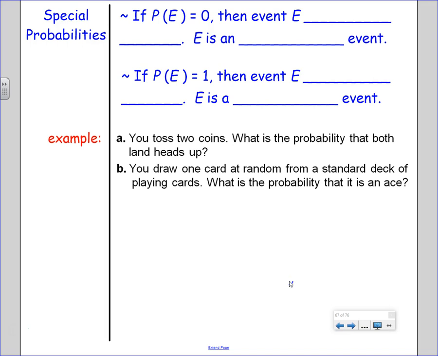So when you see this P of E is 0, that's saying the probability of an event occurring is 0. Ooh, so if the probability is 0, what's going on? S is sample space, E is event, N is number of ways, P is probability. E is an impossible event if the probability is 0. Then it's a completely impossible event, aka the event will not be occurring.